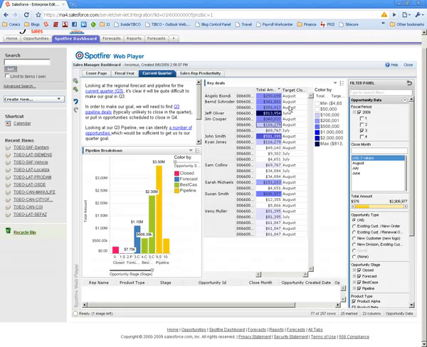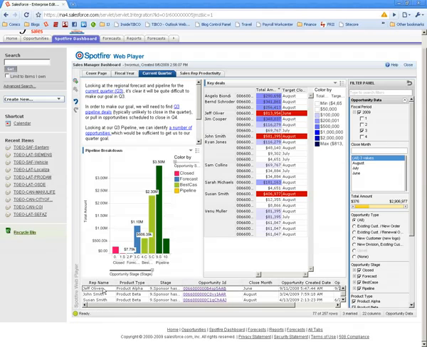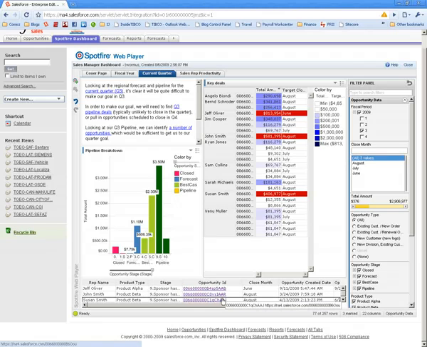Here we have a breakdown of our pipeline by stage. Digging in here, we see Jeff Oliver has an $800,000 opportunity. We can easily get some details on that. We can also look at John Smith's $500,000 opportunity, as well as Susan Smith's $400,000 opportunity. If we were to close two of these three opportunities, we'd have a pretty good chance of making our quarter.